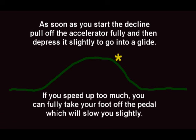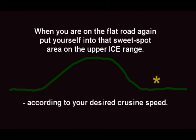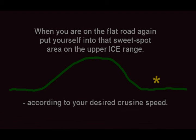As soon as you start the decline, pull off the pedal fully and then depress it slightly to go into a glide. If you speed up too much, you can take your foot off the pedal and that'll slow you down slightly. Then, when you're back on the flat road again, put yourself into that sweet spot area on the upper ICE range according to your desired cruising speed.